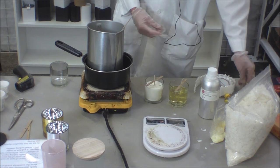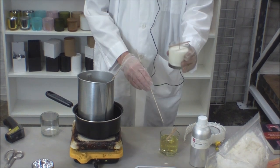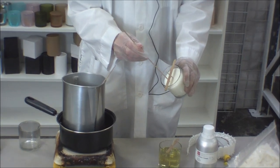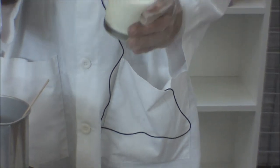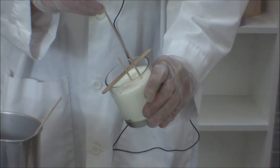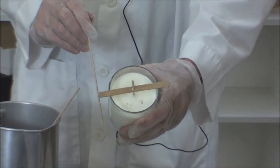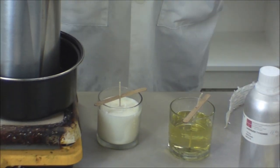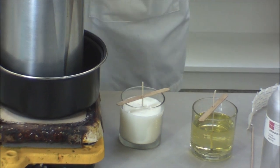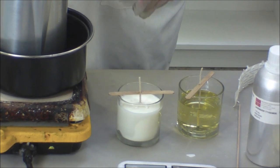To help the candle speed up in cooling, here's a finished one that I did the first pouring on, so we don't have to wait two hours. I'm going to poke some holes in it. What am I doing by poking the holes? Heat likes to build up in the center, so poking the holes is going to allow the heat to release and the candle to cool a little bit quicker. Don't worry — you're not going to damage your candle because we're going to put a topping on it. So maybe two to three hours, depending on the temperature in your house or work area, we'll top it. In this case, it's ready to top because I made this earlier.